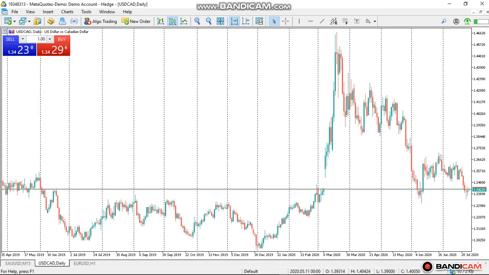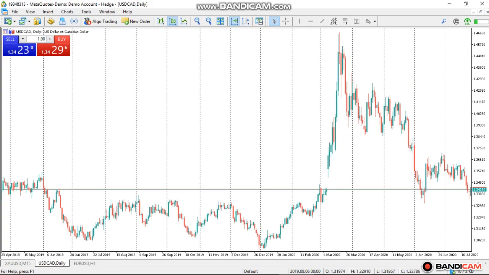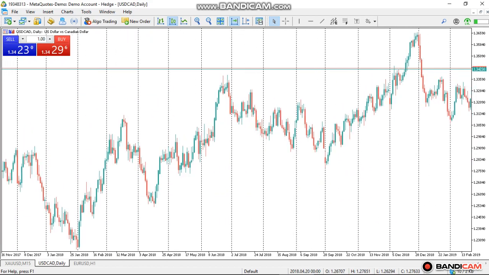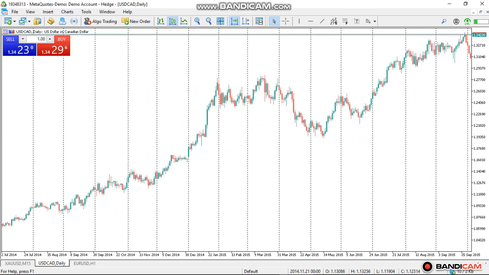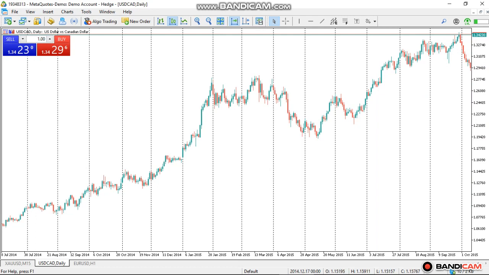Basically, where you can see your support zone is when the market is moving sideways. That's when you can see that there is a support area here or a resistance area over here. So let us look at our charts over here. Let us start from this place.